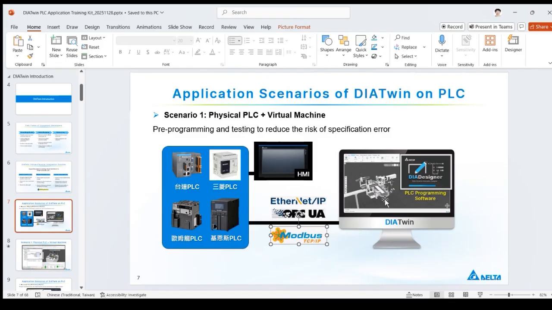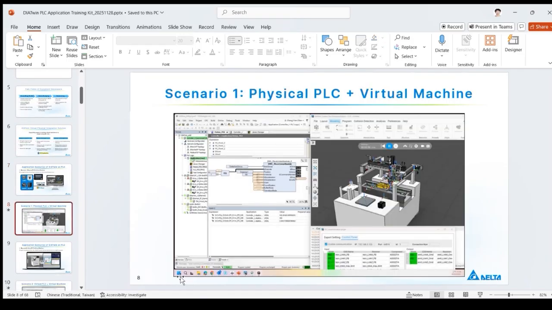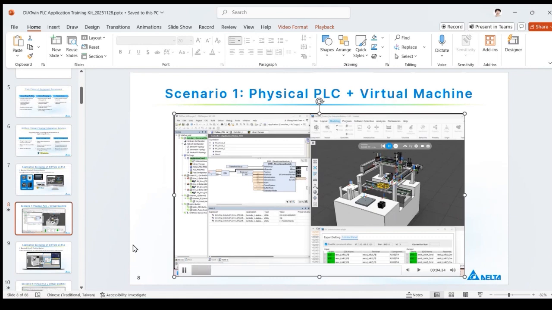The user will see the DIATwin software on their own NB or PC, and also the PLC programming UIs on the same screen, so they can do commissioning like this. Here's an example: at the left-hand side is the physical PLC settings, which use the DIA Designer AX, and at the right-hand side we can use it to control the virtual machine.